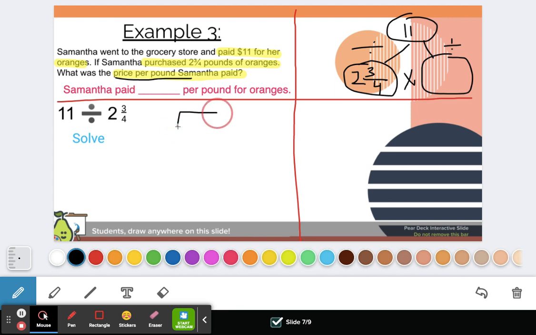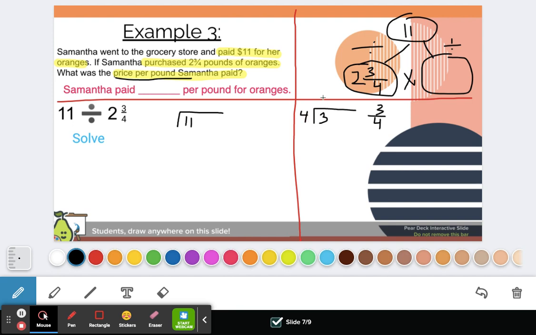So then remember, if 11's being split up, 11's going to go in the house. That's our top dog. And then here, I'm going to use this space right here to do the division for the 2 3/4. So I'm going to focus on the 3/4 part. In case you don't know what 3/4 is as a decimal, we can always divide because fractions mean division. And then our top dog always goes inside the house. He kicks out our wimpy dog, which is 4.